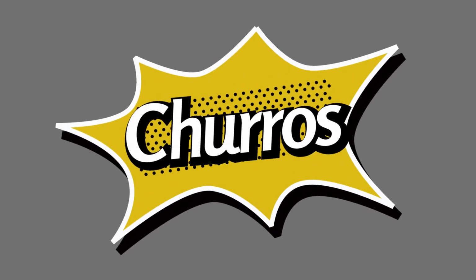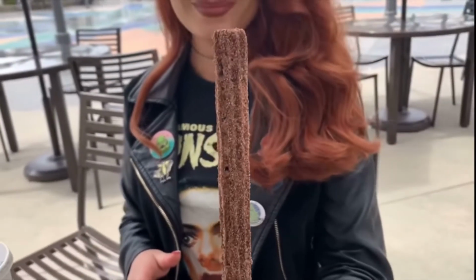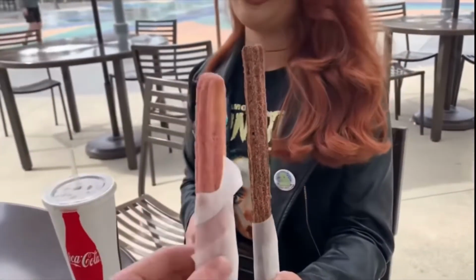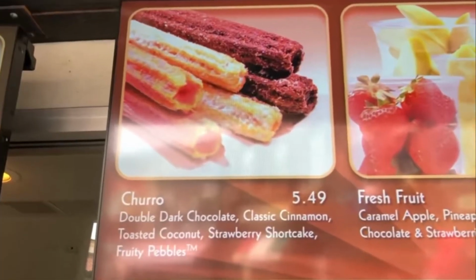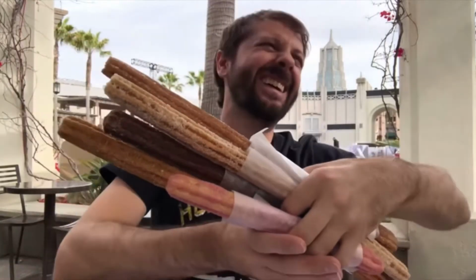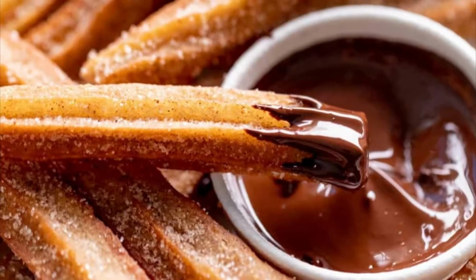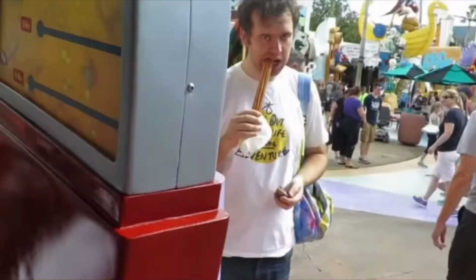Up next are churros. They're actually the most fascinating food I've ever eaten, and I've lived and travelled all over the world. It's literally just a donut that's long. It just fascinates me, you tell me. But this tasty little treat is scattered all around Universal Studios and Islands of Adventure, so don't be dismayed. If you miss one cart, you'll be able to pick another one up later.